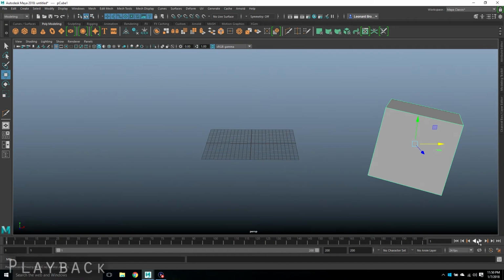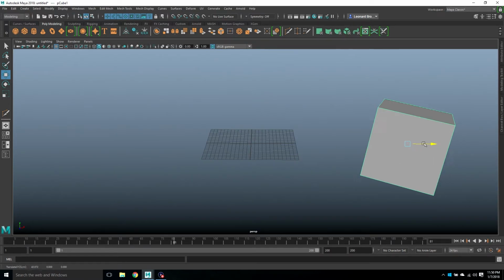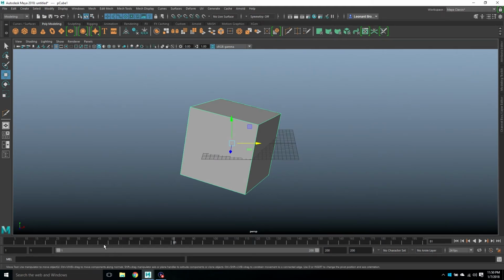Our playback controls are over here at the bottom right. If I hit play, you'll notice it continuously loops the playback of our animation. We currently don't have one, so it's not playing anything, but that's what it would do. It would just loop through it. Beneath that is our playback options. If I didn't want it to loop, I would hit this button here, and then it would just play a single time, so a single animation. If I wanted to play it back and forth, I can click it one more time and it'll play back and forth. So that's just one example of how you can edit your options.